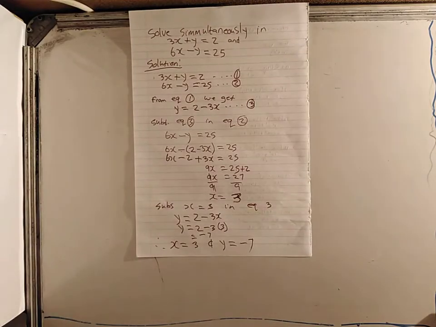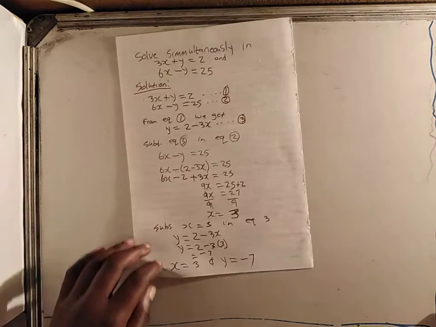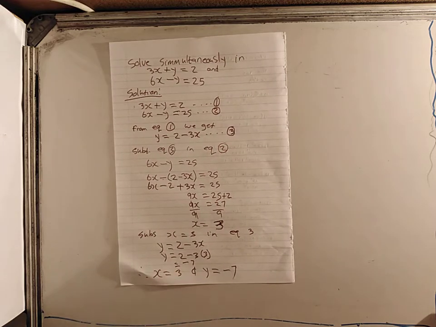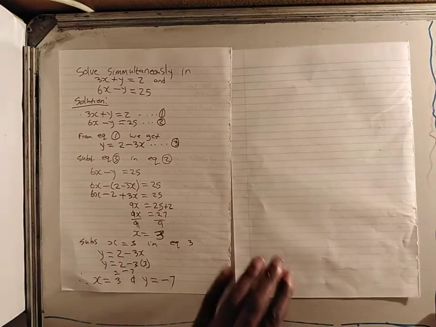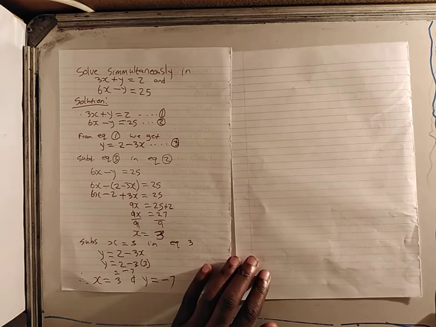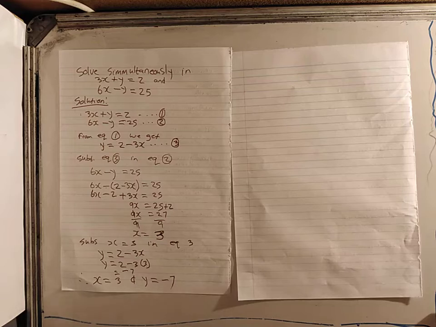Okay, so as a normal practice, we then need to check if these values are correct. So how do we go about checking that? It's very easy. Let's quickly find another piece of paper. Okay, let's put it here. We said we take both equations and then we want to check.